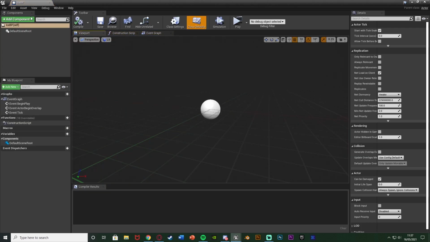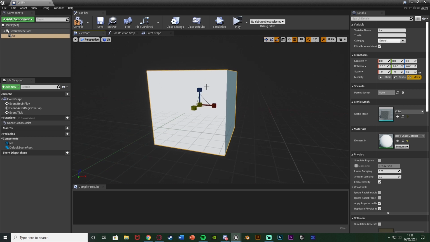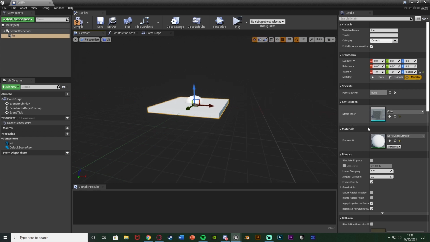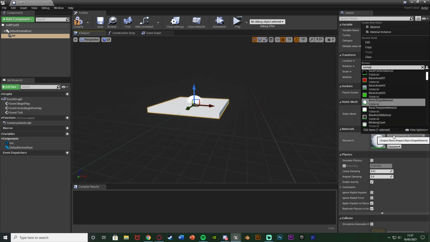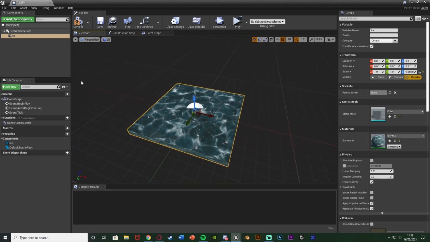And in here, I'm just going to add a component, and I'm going to add a cube. This cube is going to be my ice, so I'll just name it ice. Then I'm just going to make it a bit thinner on the Z. And the reason I'm using a cube instead of a plane is because I want this to actually be a solid object the player can't fall through, and it is two-sided as well. And then the material, I'm going to set to be my ice material, which I just made. Again, set that to whatever you like, and you can see we now have our ice in here.